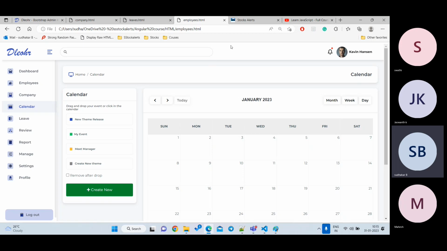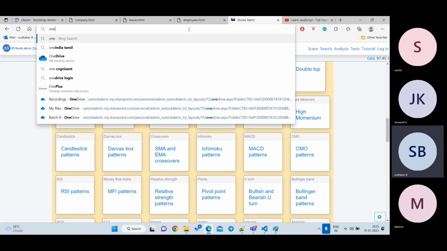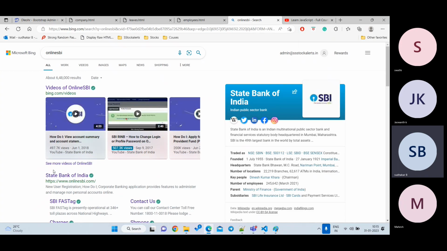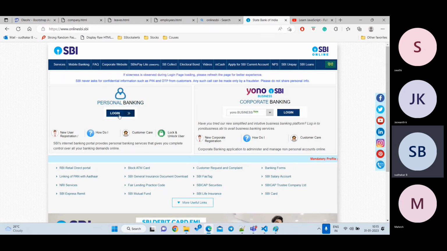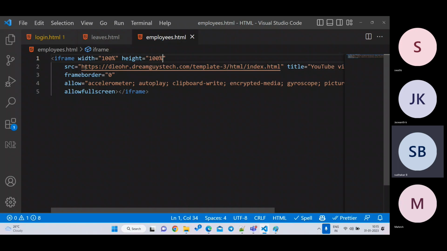Suppose you go to online SBI. Anybody has an SBI account, right? So they can log into an SBI account. Let me go here, this is only for sample sake, I'll click here, login page. Now what a hacker will do is give this link here.